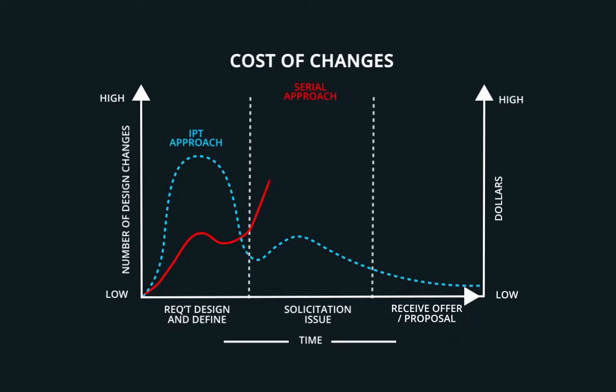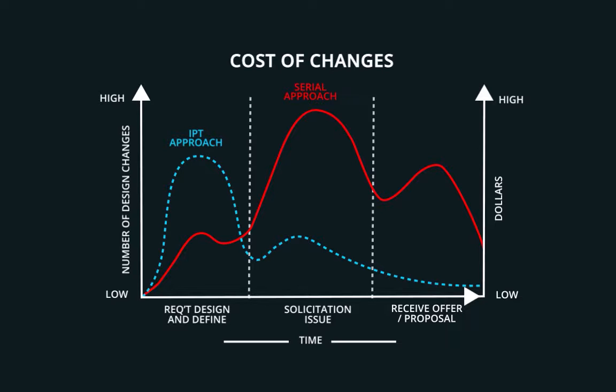Compare this to the serial approach, where high levels of stakeholders' involvement are required immediately before and during solicitation issuance in order to make corrections and revisions on the fly. The majority of the time and effort are made when costs are at their highest. If adequate levels of stakeholder input are not received early on, then the number of personnel involved, document revisions, reviews, time invested, and overall cost of administering the acquisition increases significantly.